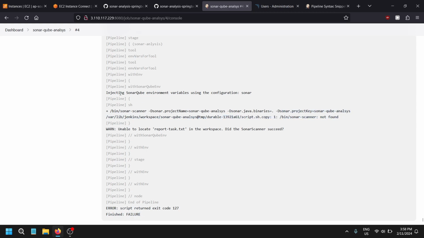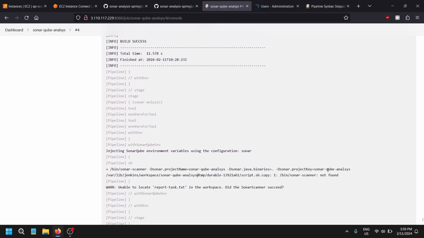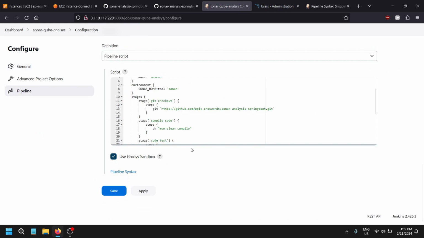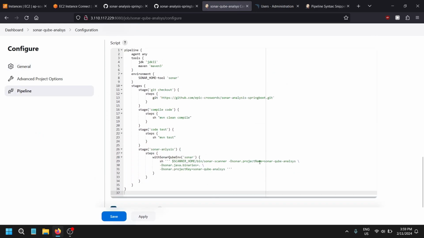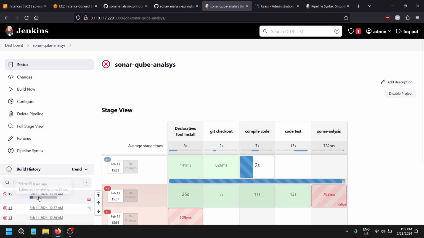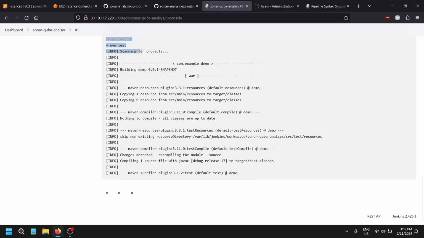Sonar binaries, SonarQube environment variables, as a sonar. So what we have done over here, let's configure the sonar scanner. It's not a sonar scanner, it's just a sonar, yeah. There are some things you need to find out. They have written over there inside that error. It is not able to find the sonar. It is testing MVN.